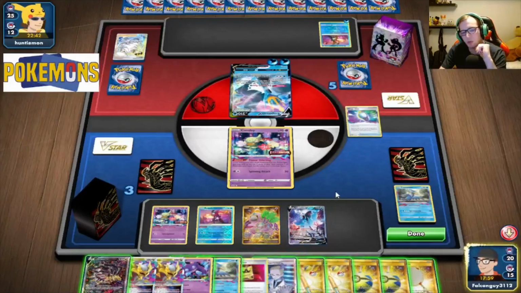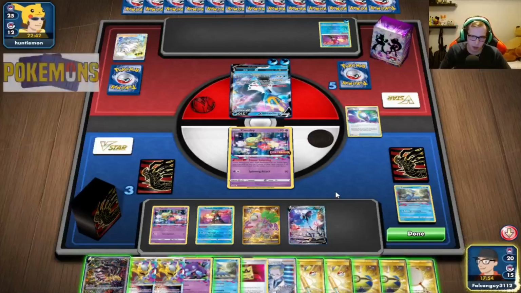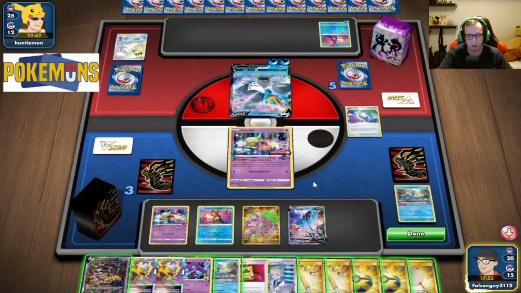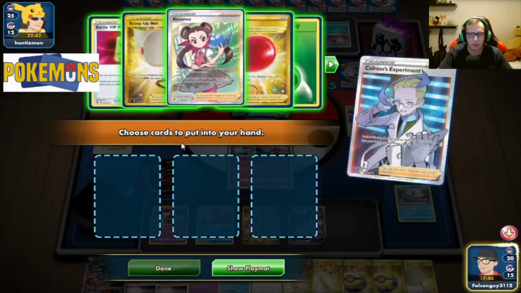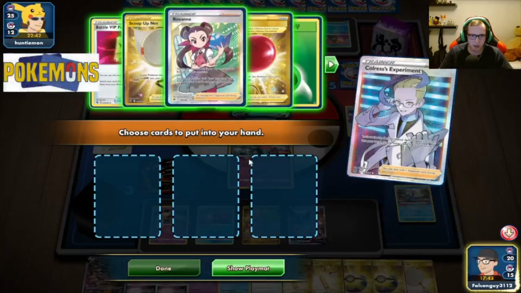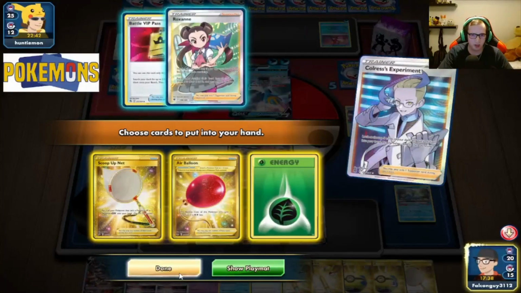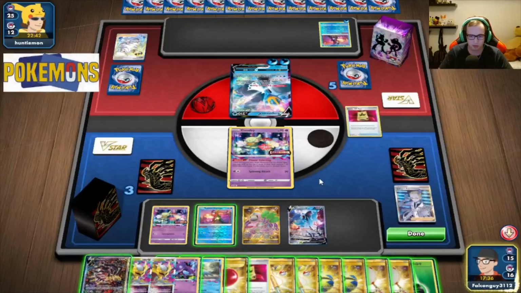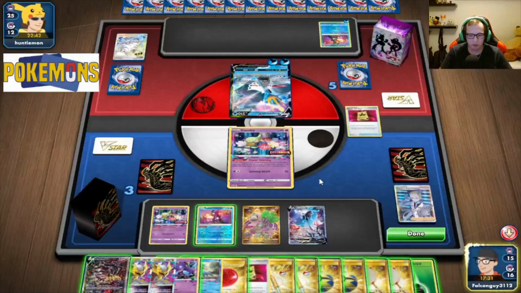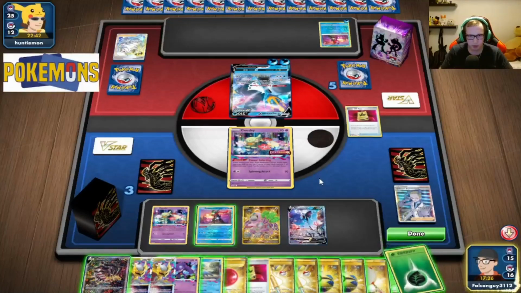So we need Escape Rope. We need Escape Rope, Mirage Gate, and Energy. So that's the 3 cards we need. We unfortunately didn't get that. I don't think the Roxanne is gonna be useful here, so I think we're just gonna take these. These might be the most useful ones, so it's kind of fortunate with the Energy again. So again, no Mirage Gate, which kind of concerns me a little bit here.